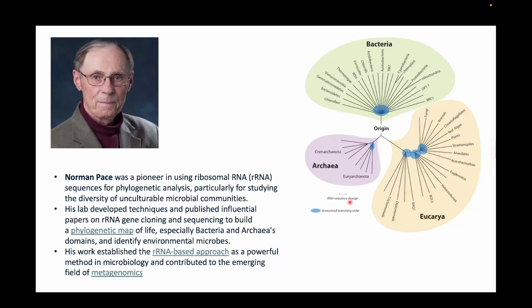Environmental microbes in the sense halophiles, extremophiles, acidophiles, thermoacidophiles, right? So his lab had tried to use rRNA based sequencing and cloning to work on unculturable microbial communities. His work established the rRNA based approach as a powerful method in microbiology and contributed to the emerging field of metagenomics. So, Norman Pace's rRNA phylogenetic analysis helped us to map genomes after the metagenomic sequencing.